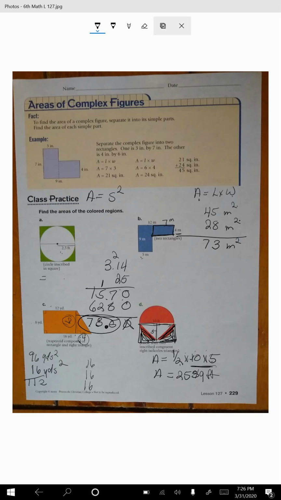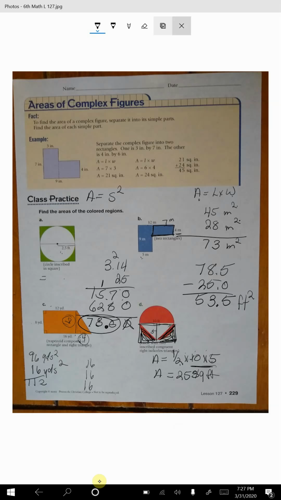All right. So our entire circle was 78.5. So let's take 78.5 and we're going to subtract 25. Making sense? Clear as mud? Subtract. Voila. 53.5 feet squared, or square feet, however you want to write it. Are you thoroughly confused? Well, at least I did it with you.